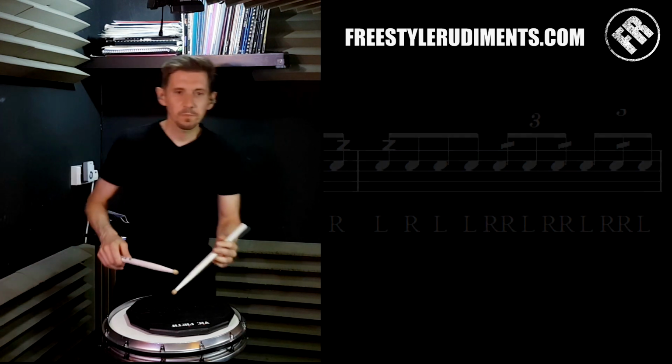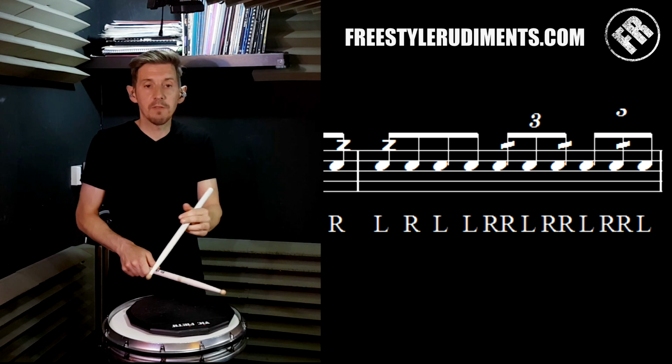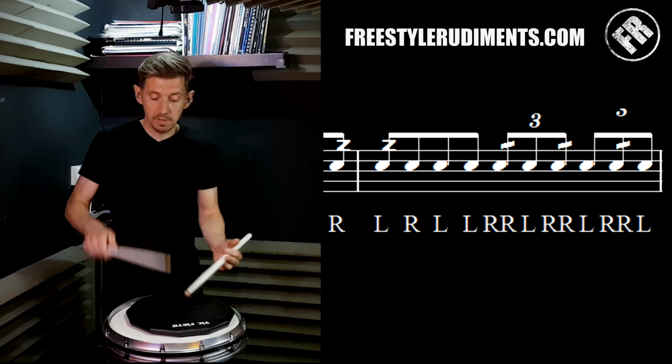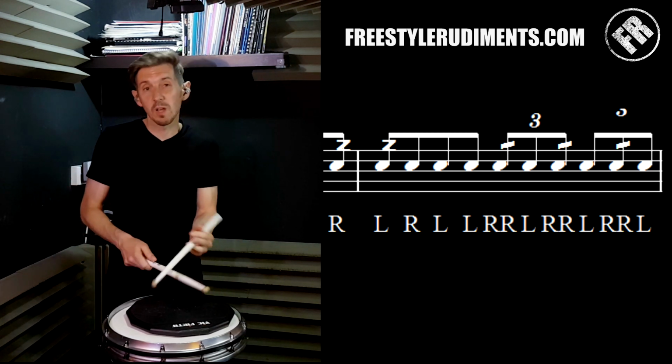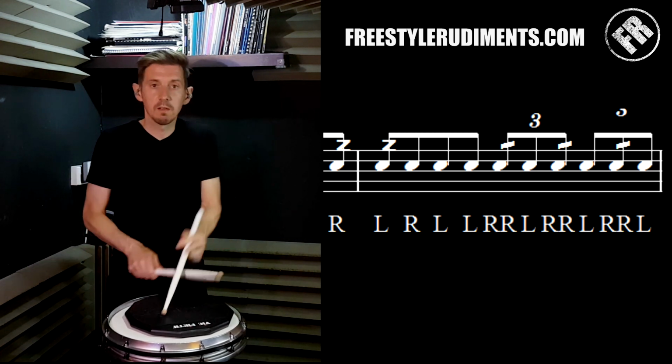Right near the end now. So there's a left-handed paradiddle there: left, right, left, left, after that buzz. If we start on that bar, it would go left, right, left, left. Kind of a buzz, pressed it, da, da.